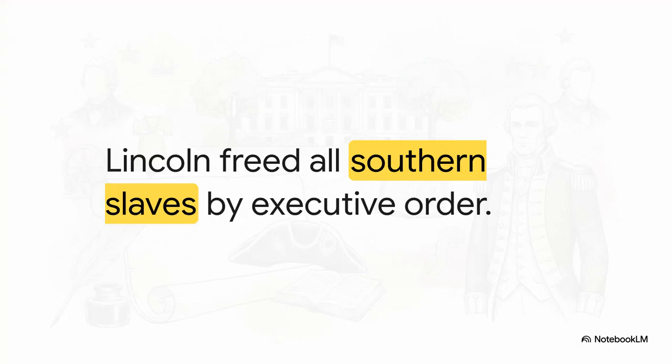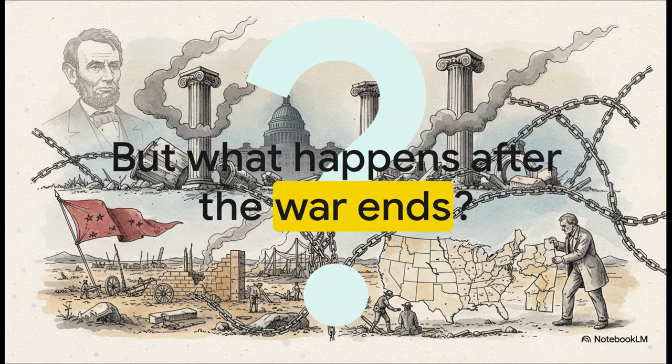Abraham Lincoln, of course, led the North to victory, and he fundamentally changed the course of human history by issuing the executive order that freed all Southern slaves. It's an incredible legacy. But as we know, his monumental presidency met a tragic end. He became the first president to be assassinated, shot and killed by John Wilkes Booth at Ford's Theater in Washington, D.C. So that leaves us with a massive cliffhanger.